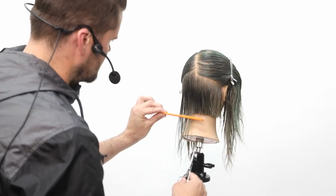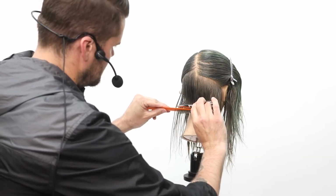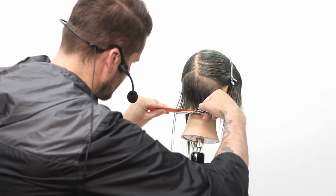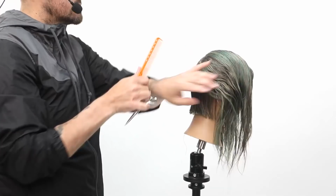All right, so comb tension coming through, cutting, and then underneath, lift. And this will be a little repetitive as I work through it, but then we're going to blow it dry, and I'll do some dry cutting detail work so you guys can see that as well. So I'm going to salon reality this, and we'll rapid fire some questions while I'm doing it.